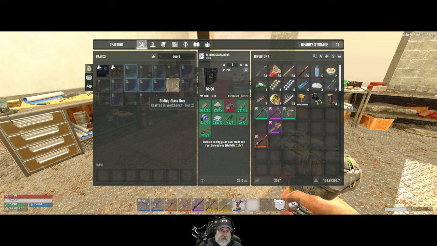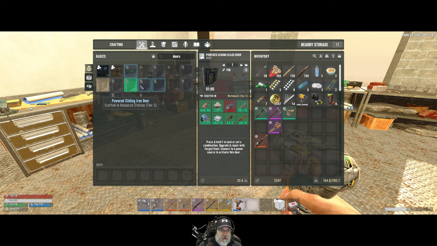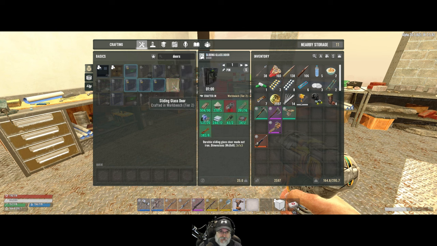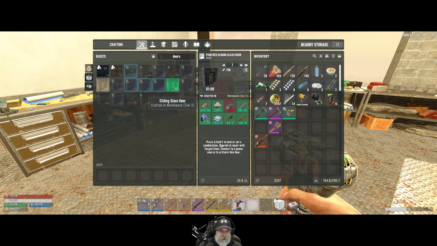Okay, what's the difference between this and powered sliding? Oh, okay, so this is powered, so we hook electricity up to it. This is just one that we work without power. Why is the powered one cheaper? You'd think the powered one would be more expensive. It doesn't really matter to me if it's powered, actually. I think I'd rather not have it powered.